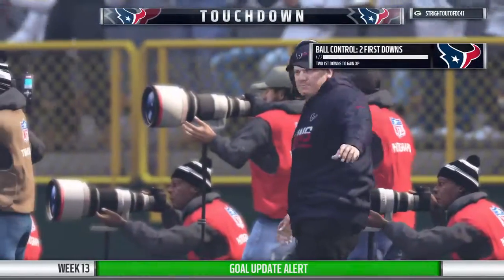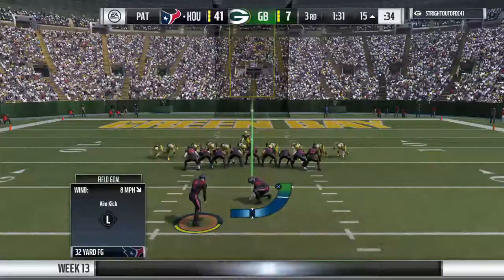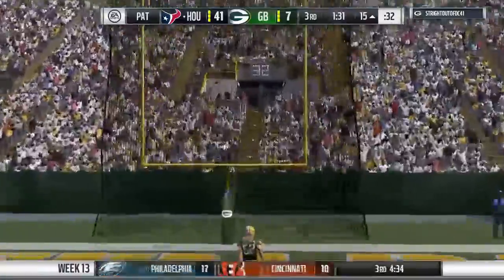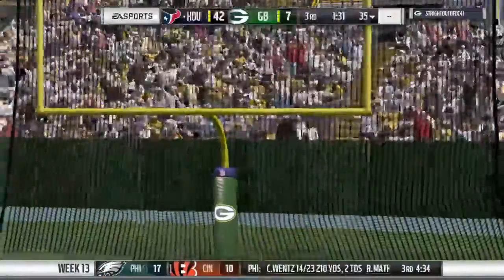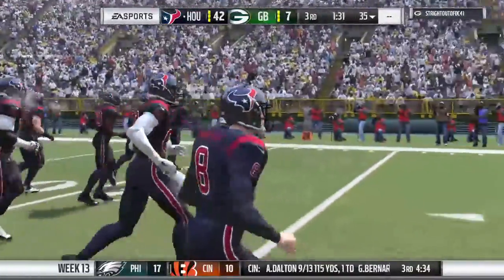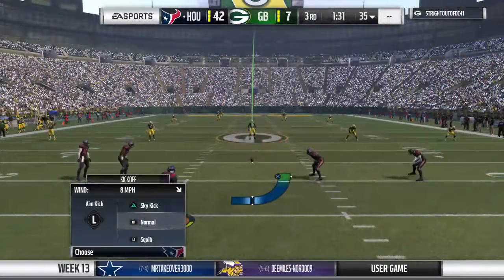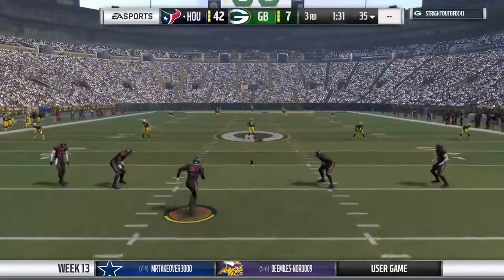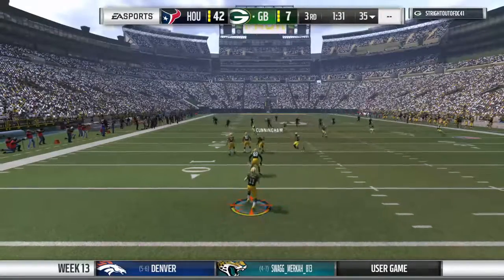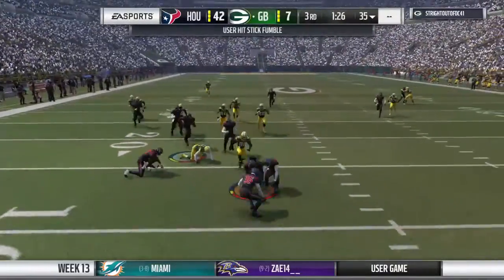Touchdown, Texans. Cam Newton, his 25th touchdown, tying Emmitt Smith for the 5th most in one season. And the Texans add on. And he'll bang that one through. Out is the Texans kick team as they'll send this one away. Returnable here for Davis. And all deep in his own territory, he coughs up the football.